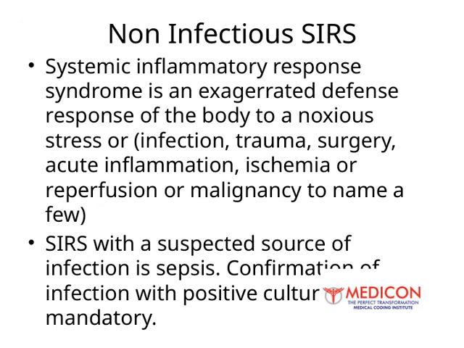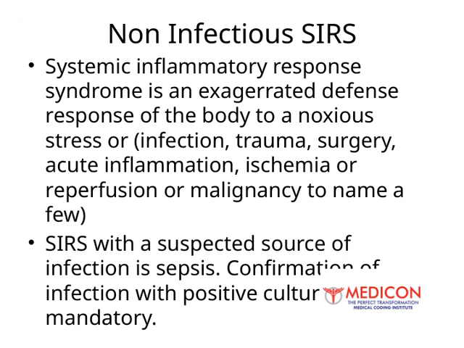Now, let's talk about non-infectious SIRS. Systemic Inflammatory Response Syndrome, or SIRS, is essentially an exaggerated defense reaction by the body. It can be triggered by a variety of noxious stresses such as infection, trauma, surgery, or even acute inflammation. It can also result from ischemia, reperfusion injuries, or malignancies, among other causes.